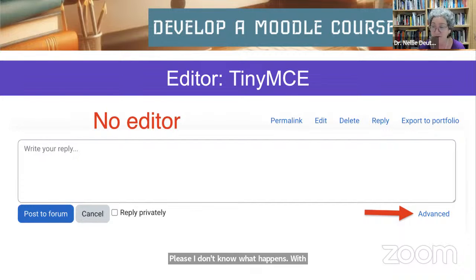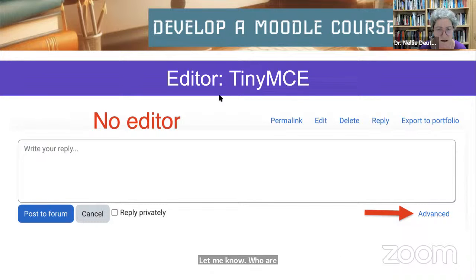This is an editor, and the one recommended is TinyMCE. It's probably going to be the only one. The other one is Atto, which is probably going to die off in a little while. It's on its way out. But you and others will see something like this, a blank. Have you seen this before? Has anyone encountered, when they try to reply or post in a discussion forum, that they see a blank area for their message area? Has anybody encountered this? Let me know.